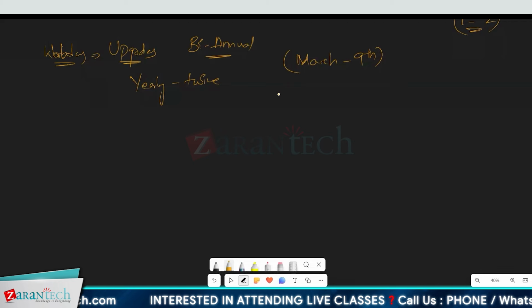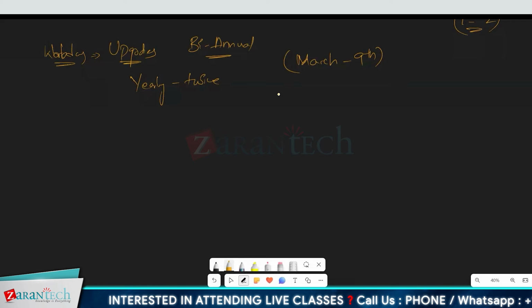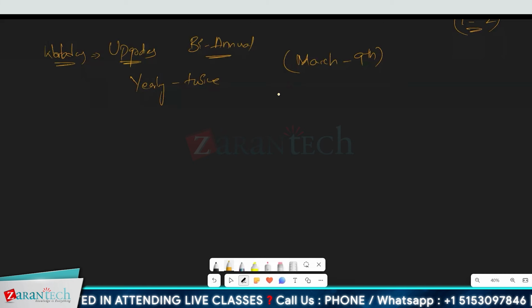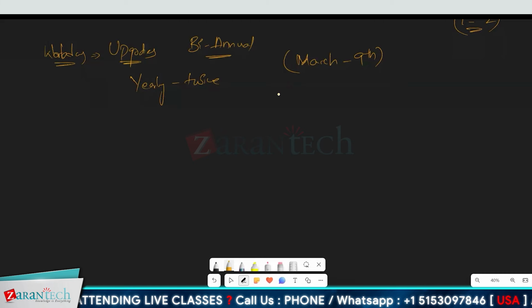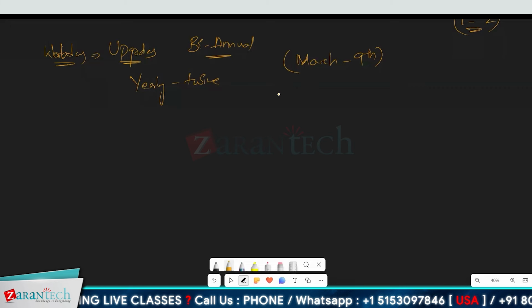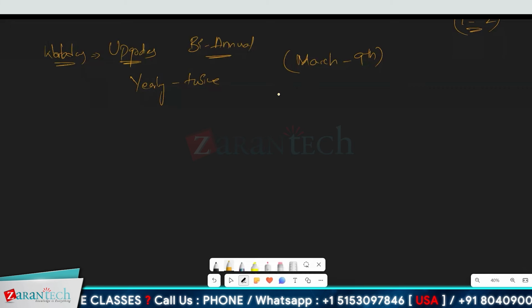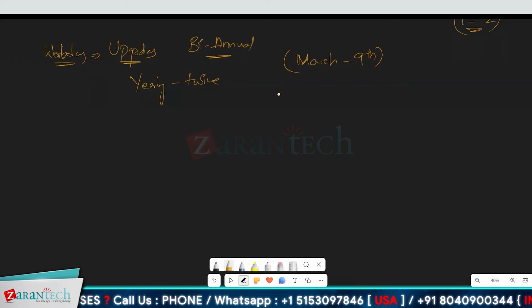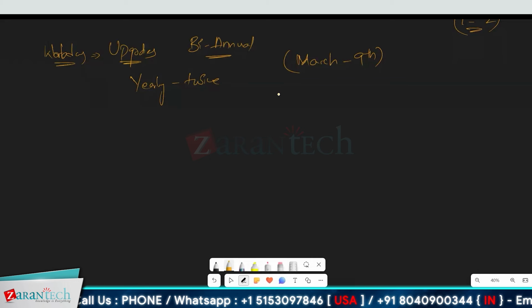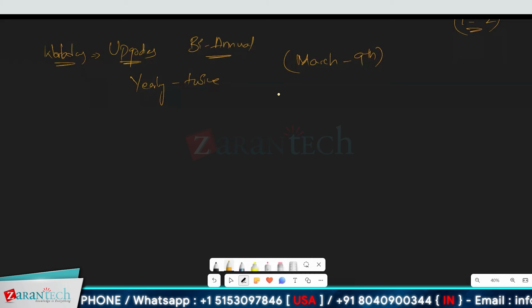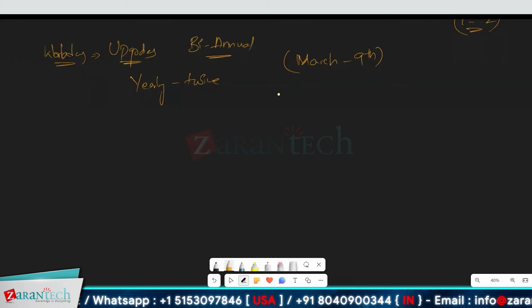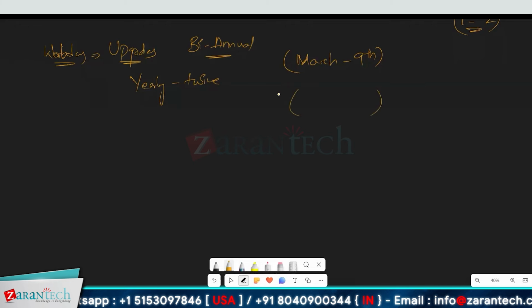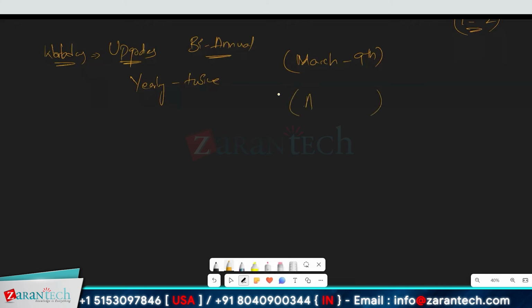The UI got better. There are certain aspects, let's say in time tracking and absence management, the way employees book absences, there is now a new UI for the calendar. The calendar is more concise and easier to use compared to what we were using before. So twice a year Workday releases these updates, once in the month of March, and the second one will be sometime in the month of August.